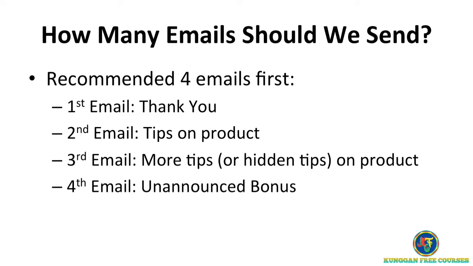How many emails should we send to a buyer? Ideally, you should send at least 4 to them at first. However, these 4 emails should not be sent all at once, but instead gradually. The sending of these emails can be automated, of course, but you have to set them up to be sent with a few days in between each email. The recommended time for you to send these emails is 2 or 3 days apart.